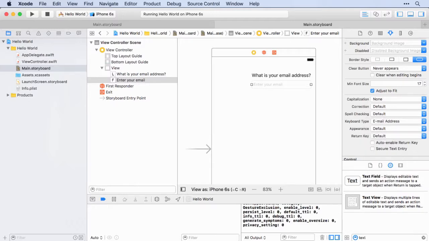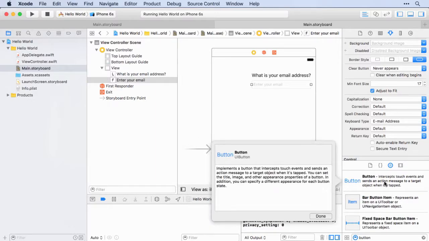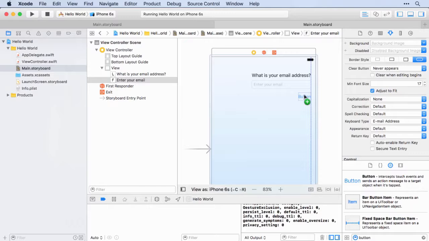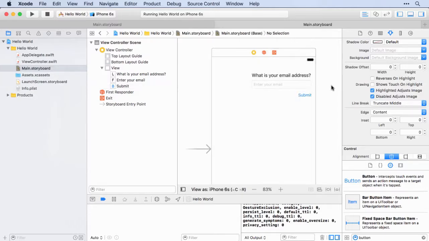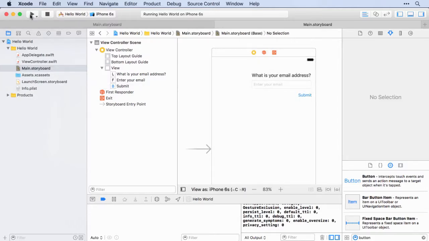And then finally, I'm going to add my button aligned nicely and just change to submit. There we go.